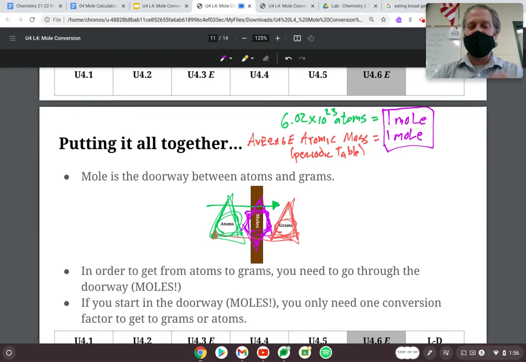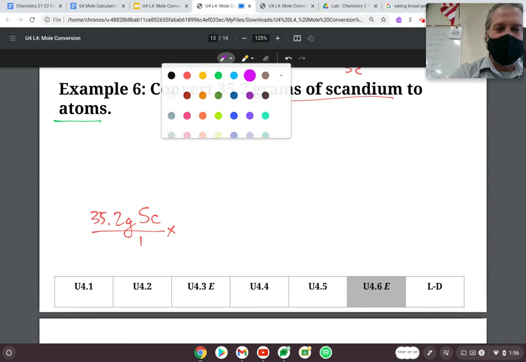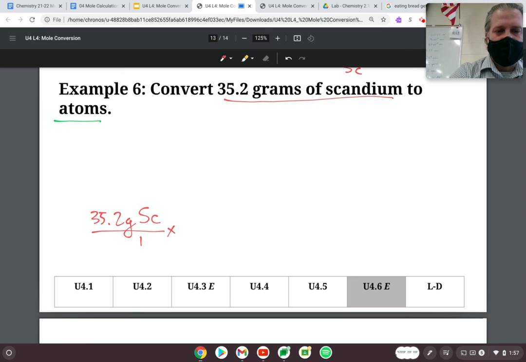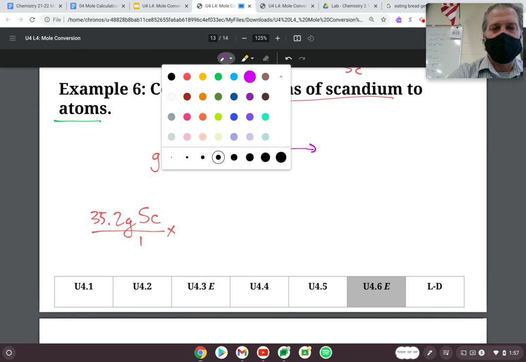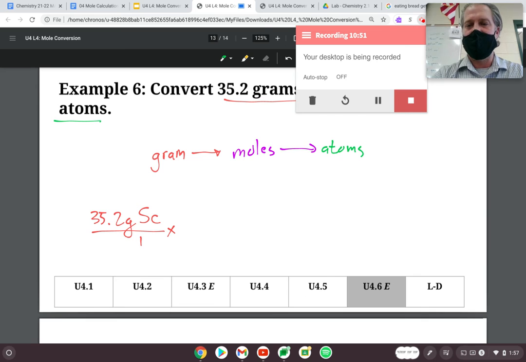Okay. So now that tells me that I have to go through that mole step again. So it really tells me that I'm going to go from grams, or mass, depending on how you feel about it, to moles, to, in this case, atoms. Okay, and I'm going to give you a little bit of time to try to work that one out. So you try to work that one out, and then we'll come back together and convene and see what our answer is. So ready, set, work that one out now.